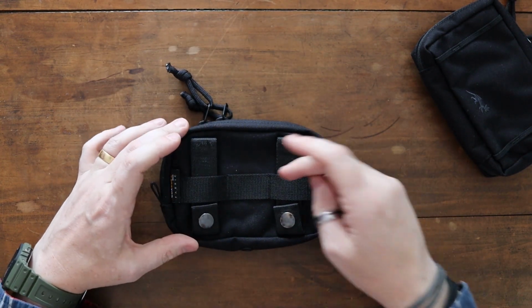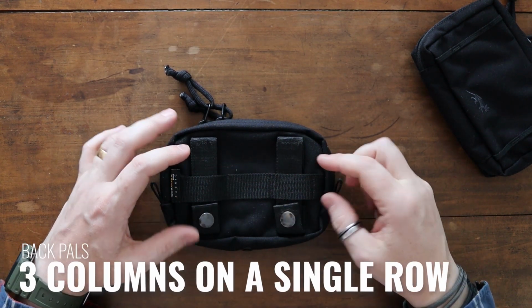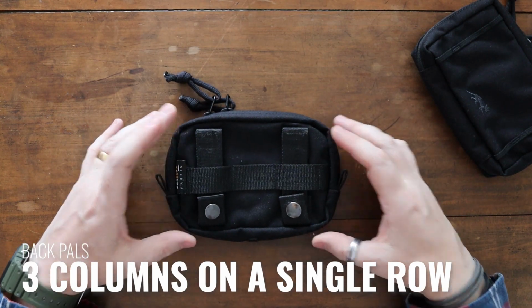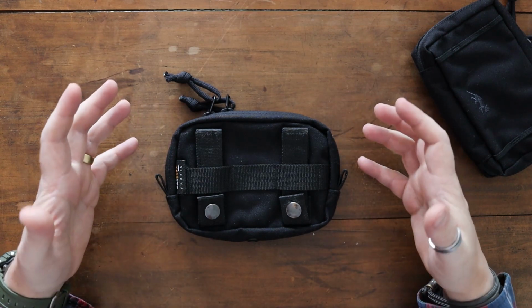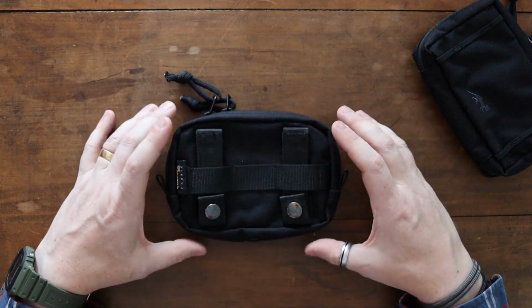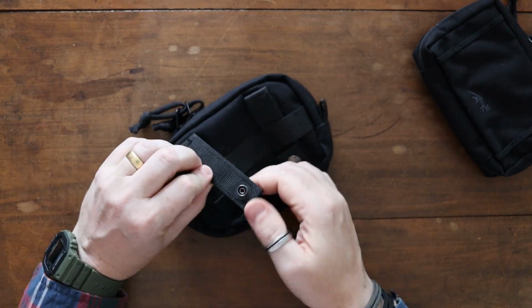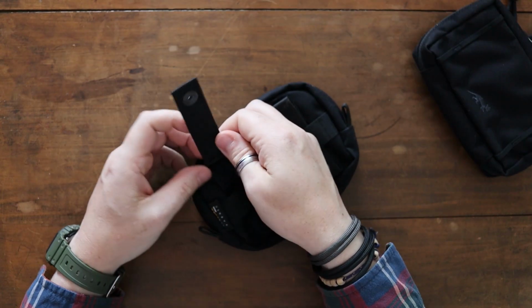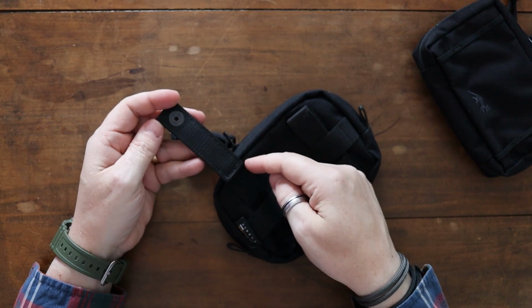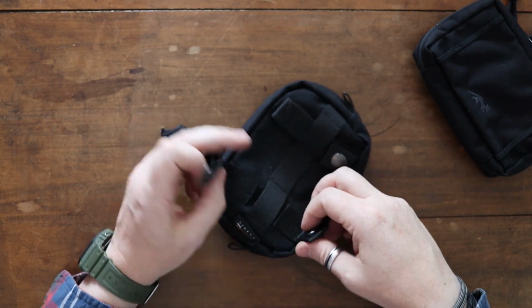On the back, you have 3 rows, you have 4 columns on 1 row, so that if you want to attach this, this is perfect for attaching to belts, it's perfect for attaching to the sides of packs if you have them on the sides. It's perfect for that kind of thing. The snaps that they use are really bomber industrial style press studs, and this is the same webbing that's on here, but what they do is the webbing is doubled over, and then on the inside there's a plastic panel that is then stitched between the two, which makes it very rugged.